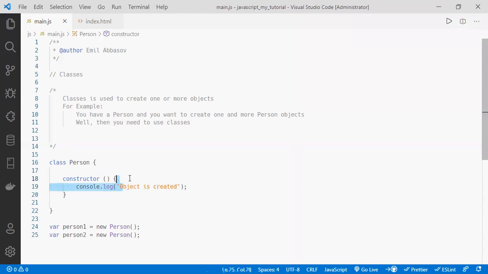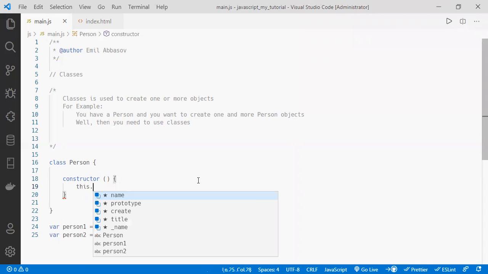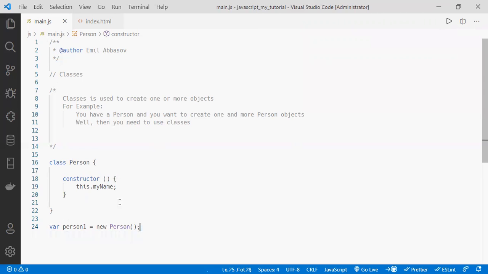Now I'm going to delete this constructor content, and we'll talk a little bit about the this keyword. For example, this.myName. I'm going to write name here. You can ask what this means. The this keyword refers to our class.